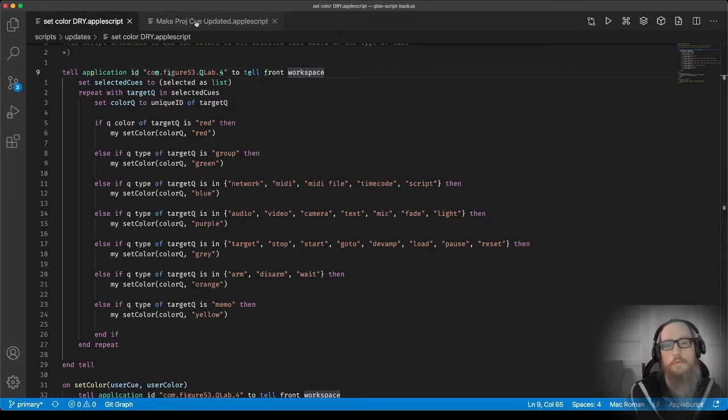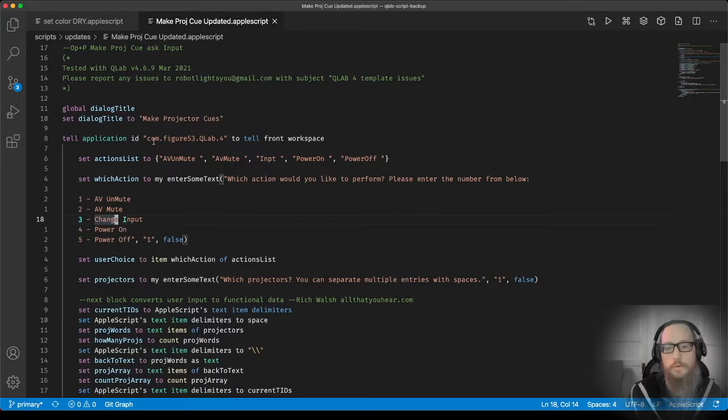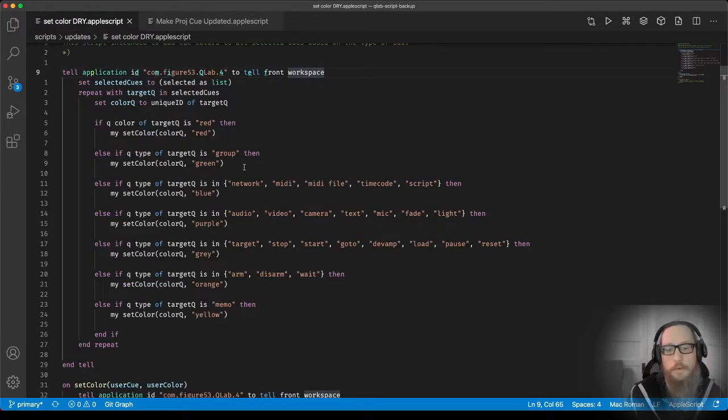So in my first video, the projector manager video, we used this thing where we had this list of options, and then depending on what the user responded, we grabbed the corresponding action from that list. And I want to implement something like that with this. So the first thing I'm going to do, and I'm actually just going to copy this over from my finished version because this is a lot, is make a list of lists. I'm going to make one big list that has all of these little lists of types in one.